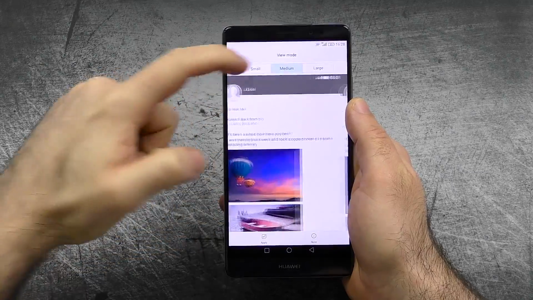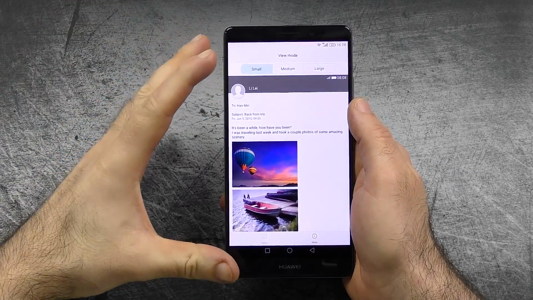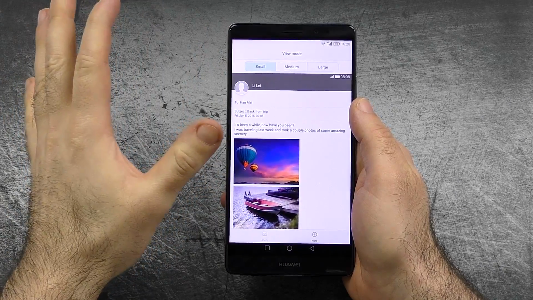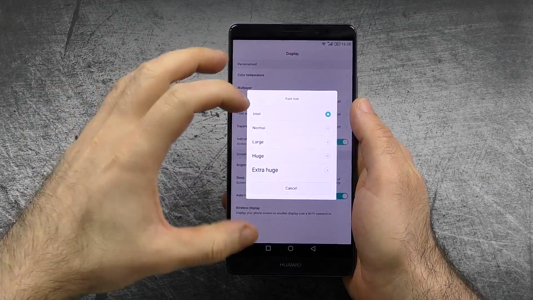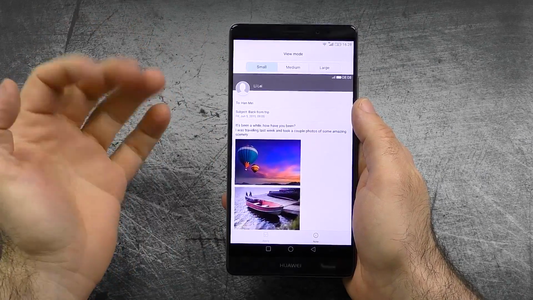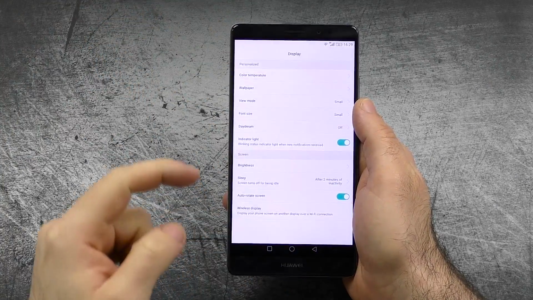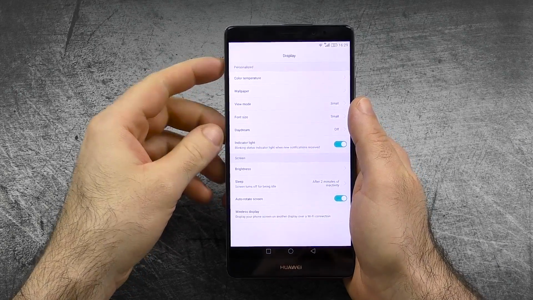So everything is very large. We also have medium, and one thing that I like is small, because on a big device like this, we have the option to have a real big screen real estate, and in combination with the smaller font size, it gives you a whole lot of real estate. Something like medium, as you can see here, shows a lot less information, and I think I've seen this the first time on any UI so far, and I definitely love it.